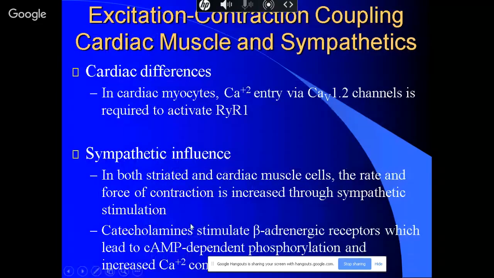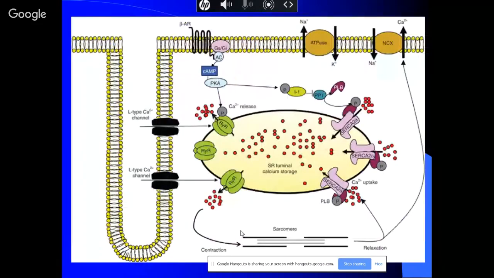Okay, so the catechol, we saw a guy today in clinic who had a dissection, an intracranial internal carotid artery dissection, because he was stressed out. Okay, so those things happen. All right.